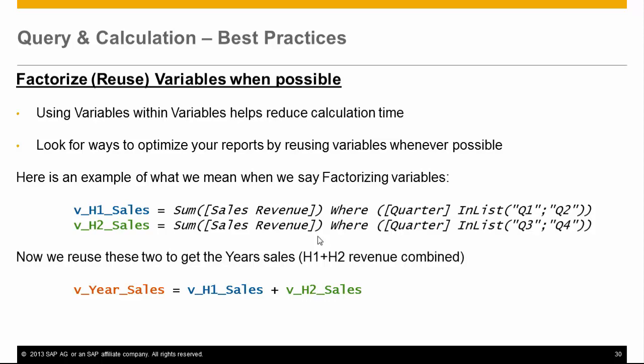So really the point here is, if you can create your variables in such a way that you can reuse them within other variables, then it's much quicker for a calculation engine to just use the value from this variable, rather than calculate this formula end result. This again was right from the developers saying, from a coding perspective, it's way more efficient to do it this way.